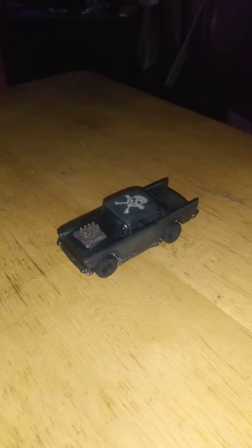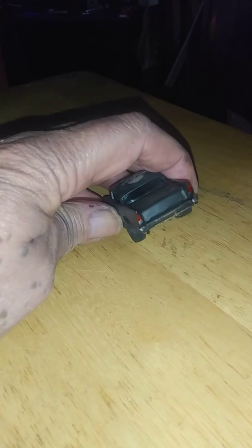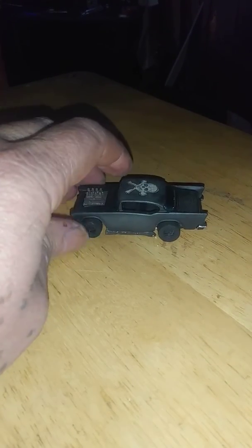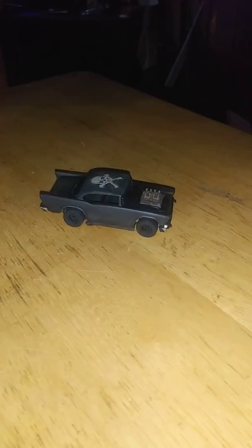I made the decal that's on the roof. I painted the pipes in the engine some Citadel Typhus Corrosion because there shouldn't be anything pretty on this car. Detailed the lights on the back. Made some side pipes put on it. Dusted it just a little bit so it didn't look like a fresh paint job.